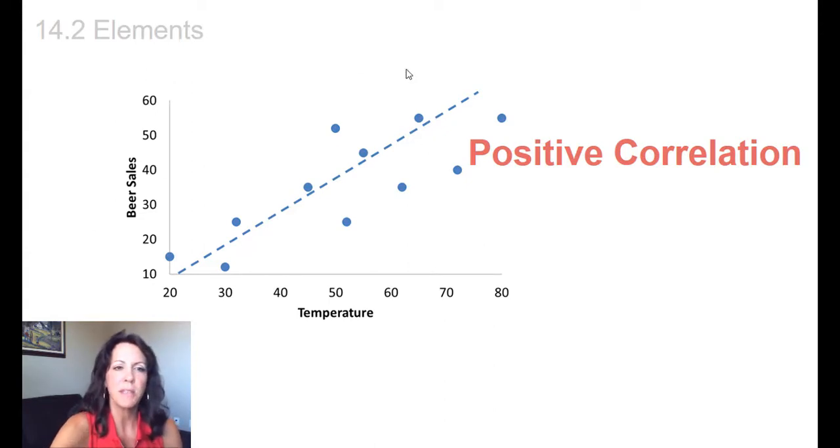And this is what this positive correlation, starting from the lower left side and going up to the upper right side, indicates. So this is a temperature of about 50 degrees, and the beer sales are about 25. But as the temperatures get higher, so do the beer sales. This is a predictable relationship. When I know that there's a positive correlation between temperature and beer sales, I can say that lower temperatures are associated with lower beer sales, and higher temperatures are associated with higher beer sales. And so this is a positive correlation.